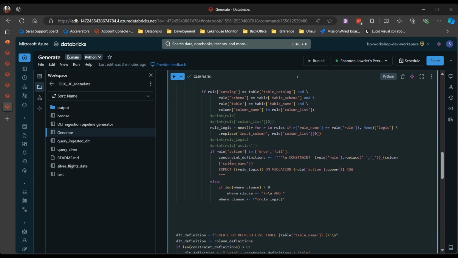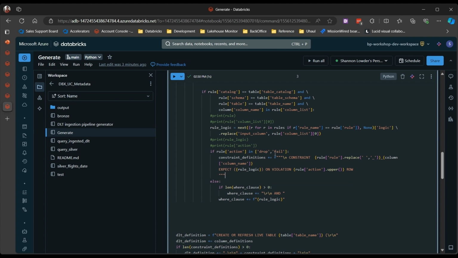And if there's more than one expectation, more than one constraint necessary, then, I'm sorry, no. That's just a comma separated list. We're fine there.